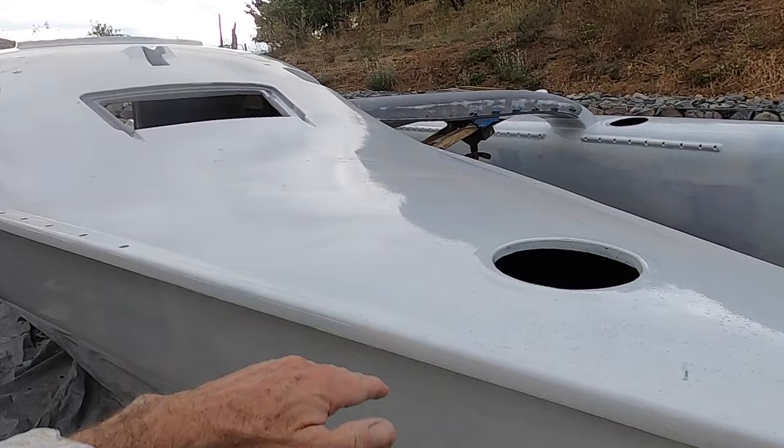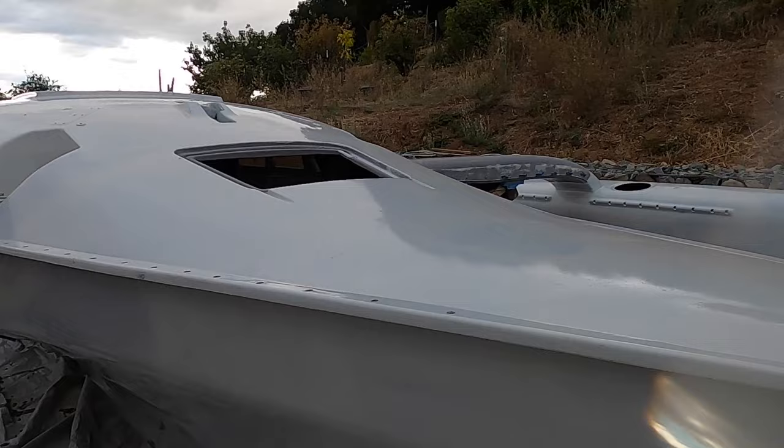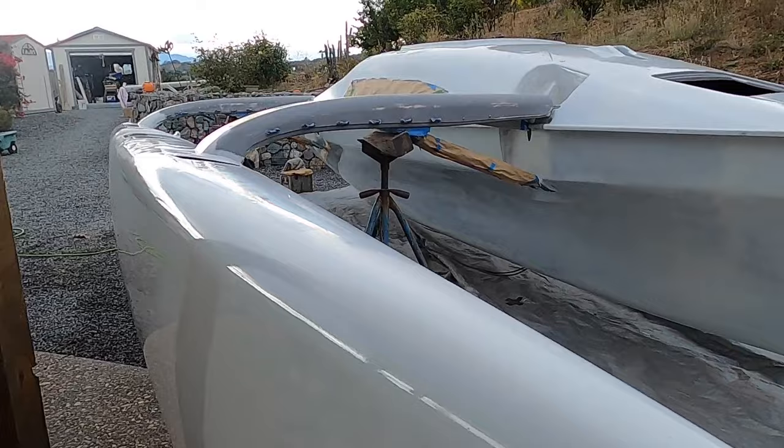Definitely have some, not pinhole, well, air bubble problems. Had a little issue: it was too hot and my reducer mix wasn't quite right, and I don't think I had cleaned the surface well enough. So today's work came out much better. You can see how shiny it is.